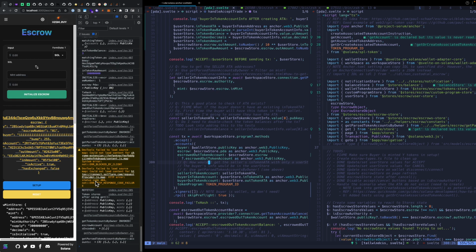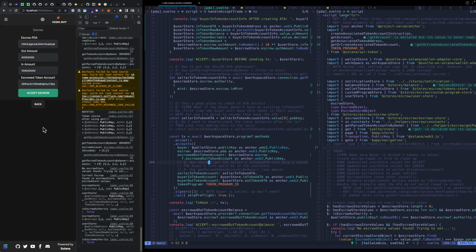Whenever I do that, certain things like the X mint stuff, the UI I know needs to get updated. But let's go to this particular escrow. All right, we have a whole new escrow. Same scenario. This time the token is the Y token.